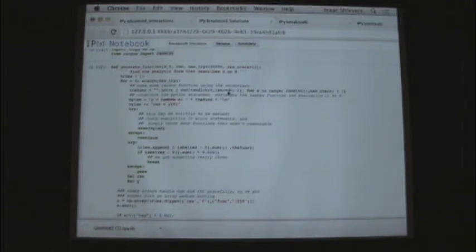Make sure it's a random integer within the length of vocabulary, because you don't want to choose, you know, if vocabulary is only 5 characters long, you don't want to choose the 1,000th character from that. It'll just give you an error. And then we build up a string of max characters length.